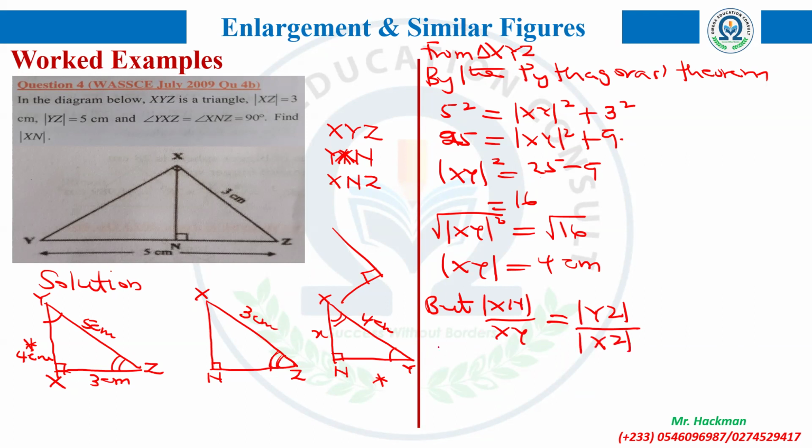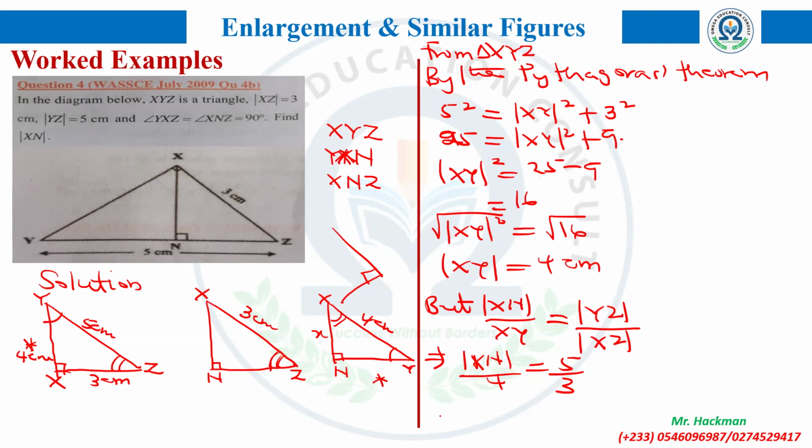So this implies that at this point, XN, what is that? You represented that by X. If you like, you can keep it as XN, what you are looking for. So let me keep it like that. Otherwise, if I write X, you have to come and write, let X be equal to, I can't just write the X there, as if it was given in the question. So I will work with this XN and conclude with that as well. Over XY, XY is 4. It's equal to YZ. YZ is 5, all over XZ, and XZ is 3.